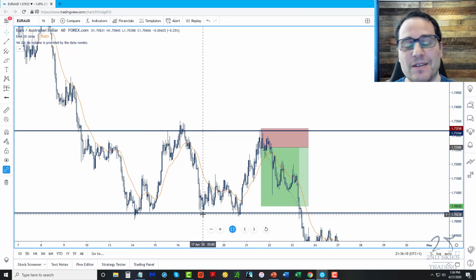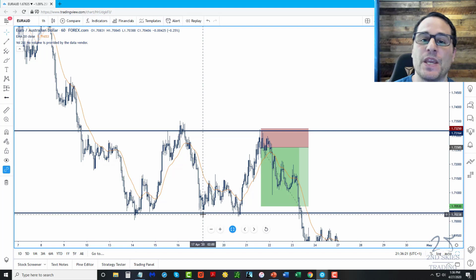So you want to be less bullish and more bearish. If you are going to trade ranges at the bottom of a bear trend move, then you want to have more of your position sizing skewed towards the with-trend direction, which would be selling. And if you are buying the bottom range, just have smaller positions to adjust for that.